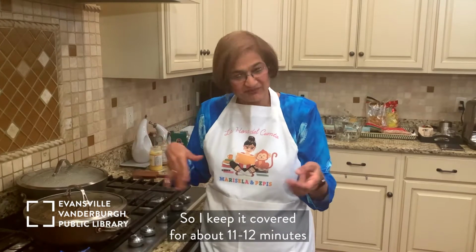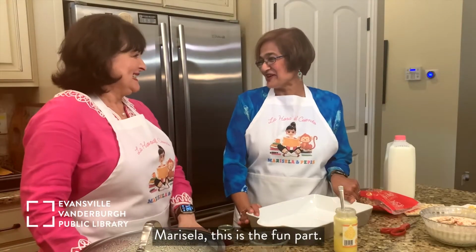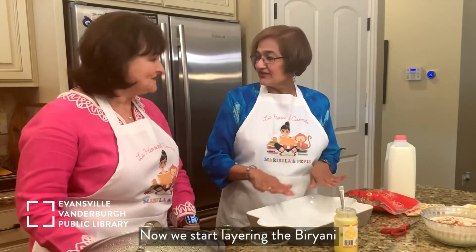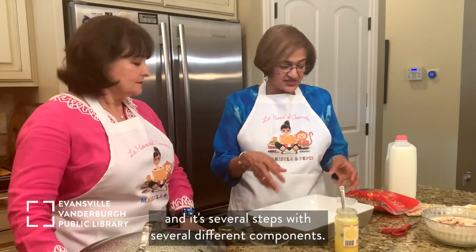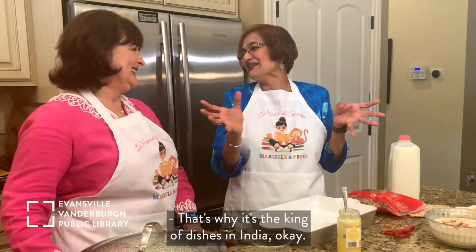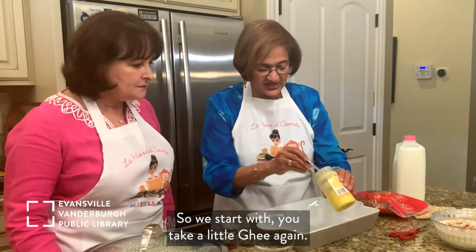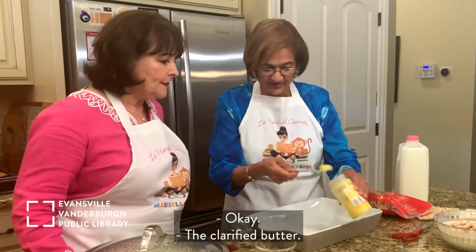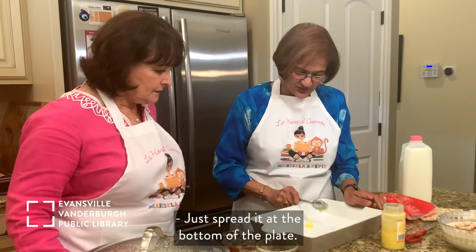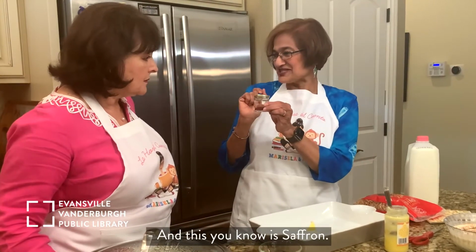So I keep it covered for about 11 to 12 minutes and then we fluff it up. Marisela, this is the fun part. Now we start layering the biryani, and it's in several steps with several different components. Yum. And that's why it's the king of dishes in India, okay? So we start with a little ghee again, the clarified butter, and just spread it at the bottom of the plate, okay? And this, you know, is saffron.